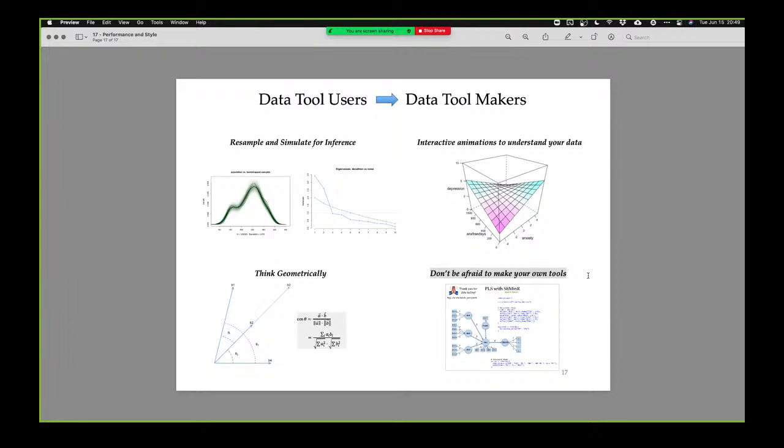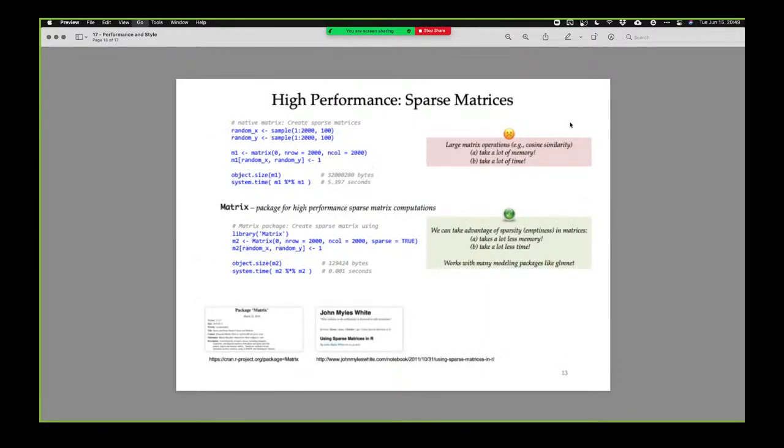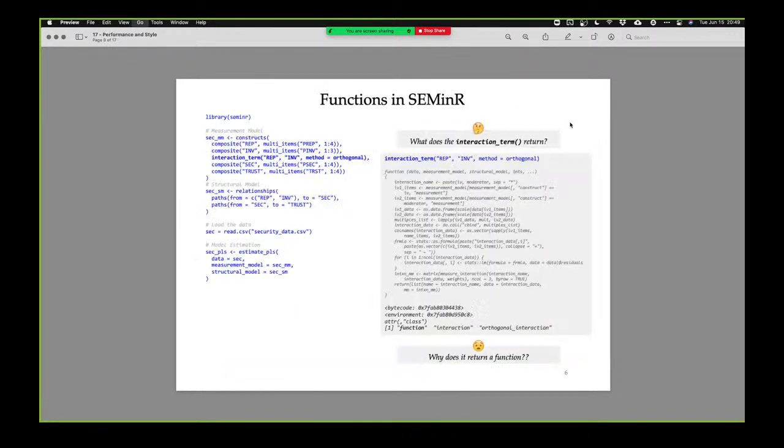Okay. So I want to encourage you all not just to use programming to solve basic data problems, but start making your own tools. If you're making visualizations which are unique, package it up and share it with people so that other people can do what you're doing. So I want you to move your thinking from being a tool user to becoming a tool maker. These are the important messages I just kind of want to leave you with this semester.